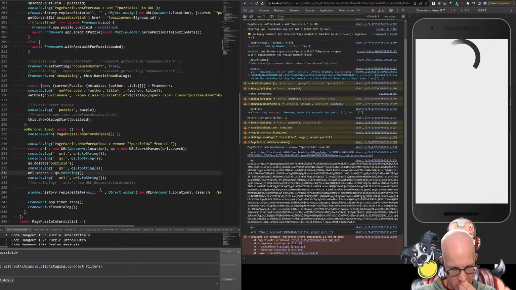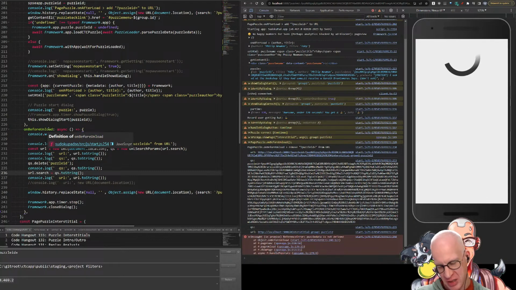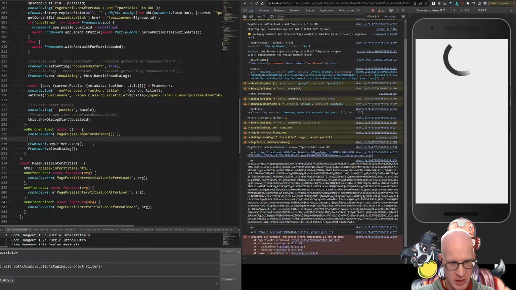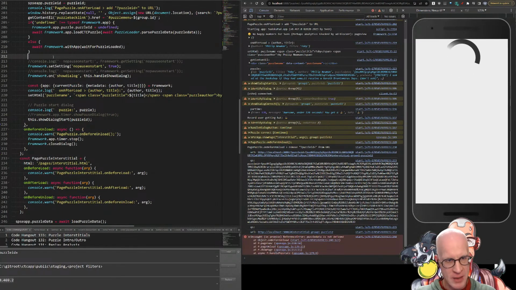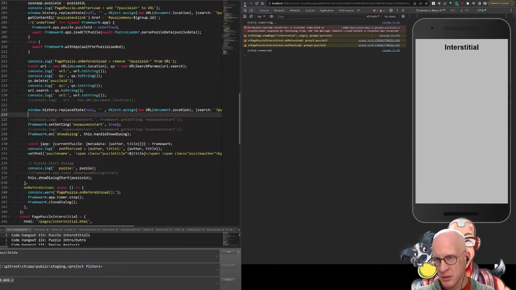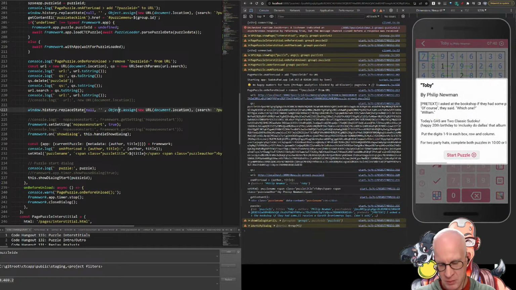And we'll probably want to do that here. The thing is, the on before unload happens after the URL has already been changed. So the question is, should we do this earlier? Basically, when the puzzle has been loaded. So if we do this up here, can we do this right after the puzzle has been loaded, just to remove that part in the URL? Ah, wait, we don't want to do that just yet.